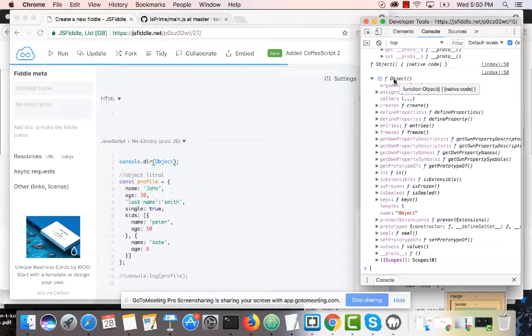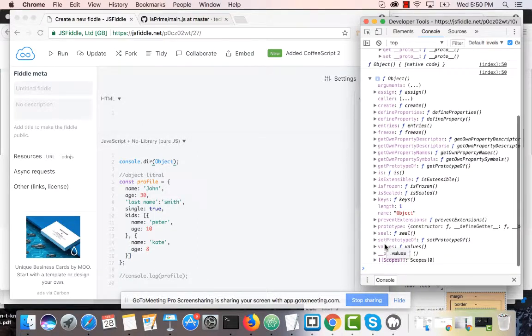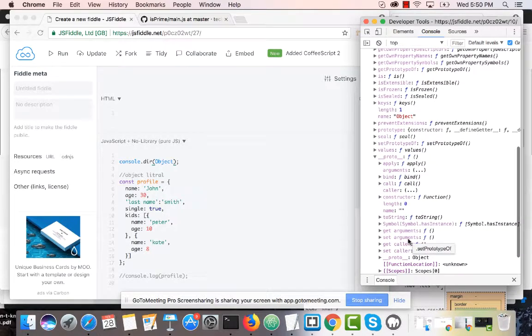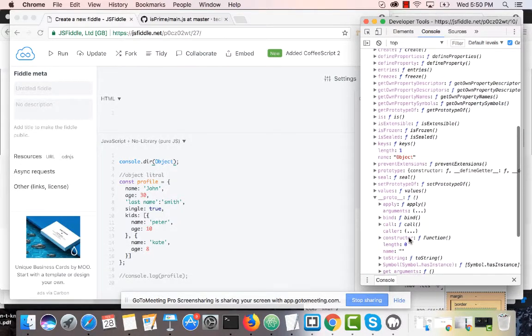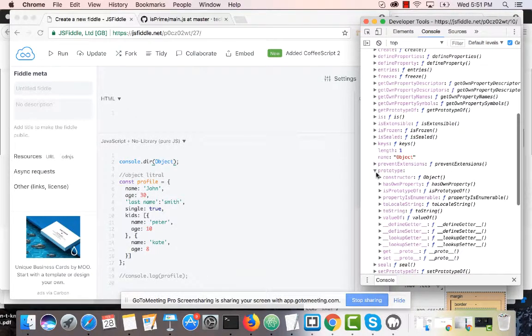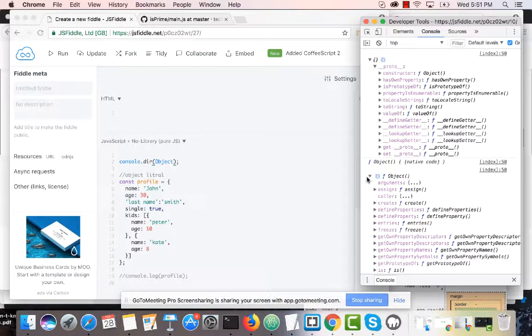Because it's a function, it gives you the prototype of a function. But I wanted to show you where there was a prototype for Object, right here. You'll get what I showed you. Remember, when you create an object, it's coming from here actually, but it's kind of invisible to you. I just wanted to show you how it really works.